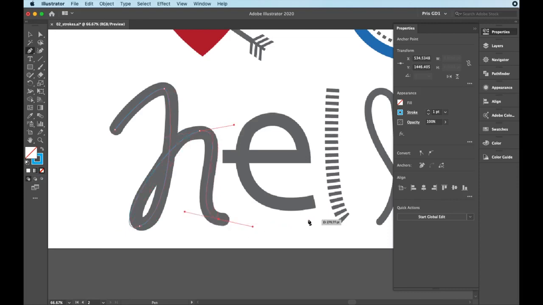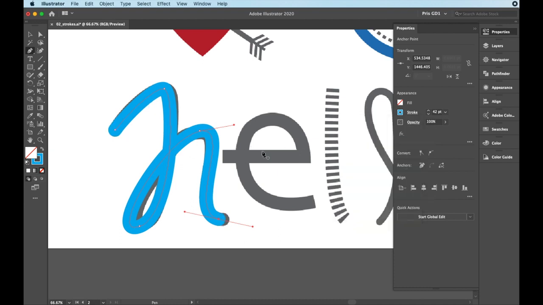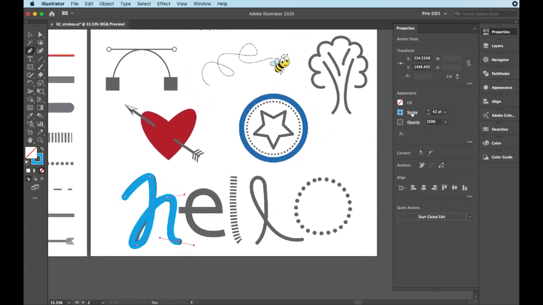Something like that. I will press Escape, and you will try to guess which options I chose to create the H. So the first thing we would have to do is to increase the size, the weight of my stroke. And as you see, it is not a butt cap, it is a round cap, okay? So as simple as that, you have the first one. And then the second one, you will have to figure out which properties I used for the stroke.